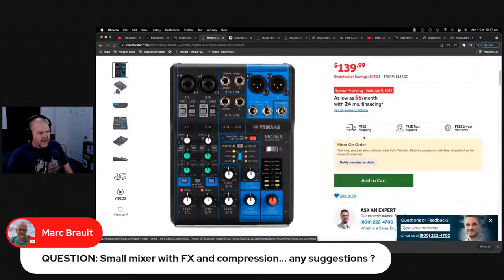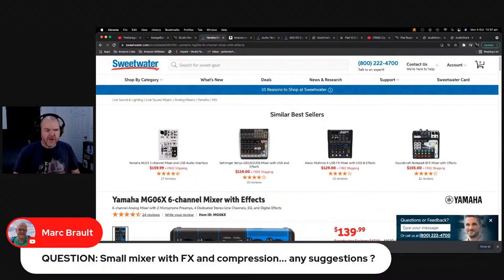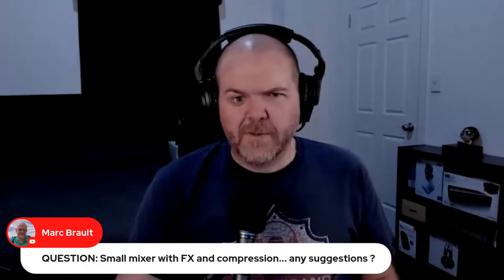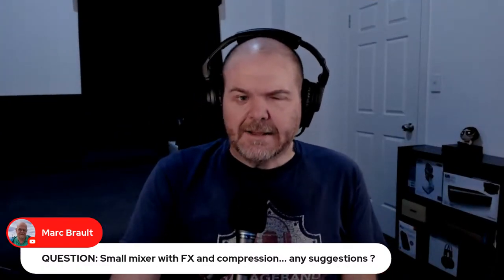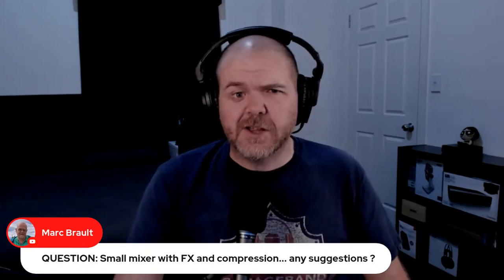But I know that many folks, so Thomas Christ uses an MG series, Jade uses an MG series. So if you're looking for something that's going to have the quality, these all use the Yamaha D-Pre, which is the same as the Steinberg interfaces use. So you get a good quality preamp, and the higher end ones do have a compressor on those mic channels. So that should help you.